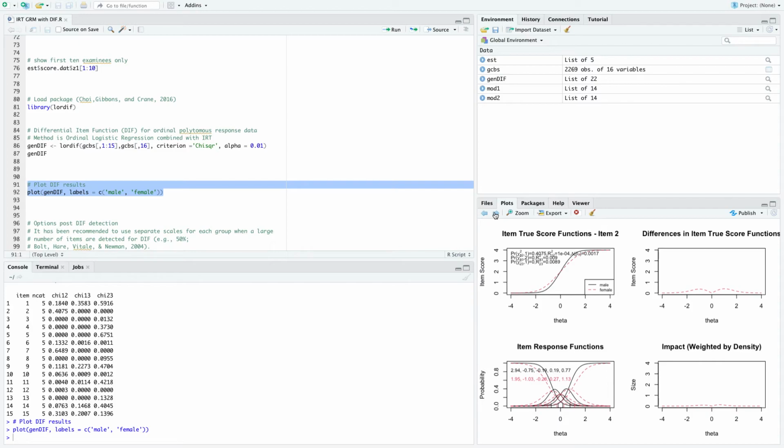The horizontal axis shows the level of conspiracy belief, and the vertical axis shows response category. As someone selects a higher response, the level of theta is higher, and you see there is some space between the male and female lines here, the solid and dotted line.